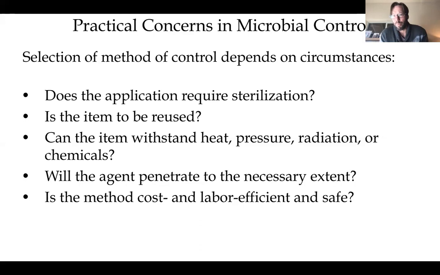And then, practically speaking, is this going to be cost and labor efficient and safe, right? So if you're wanting to decontaminate something, you don't want to pick a control that's going to be highly cost prohibitive, right? Or, if it's a consumer product, something that's going to be unsafe for the users, right? So just some considerations.